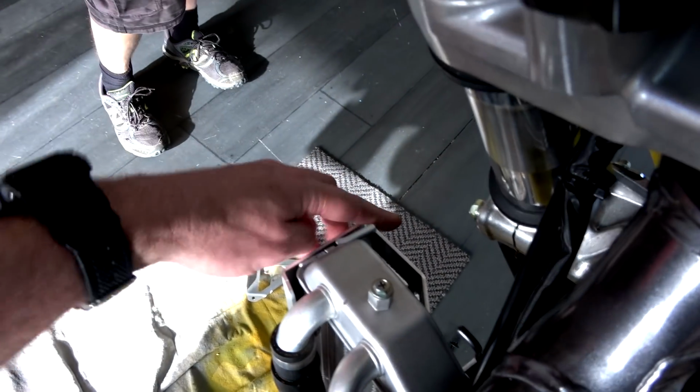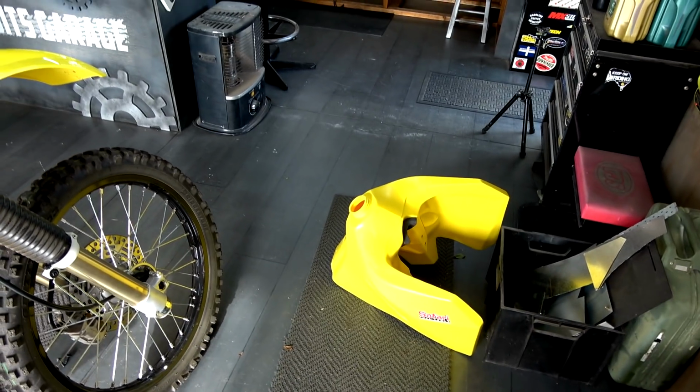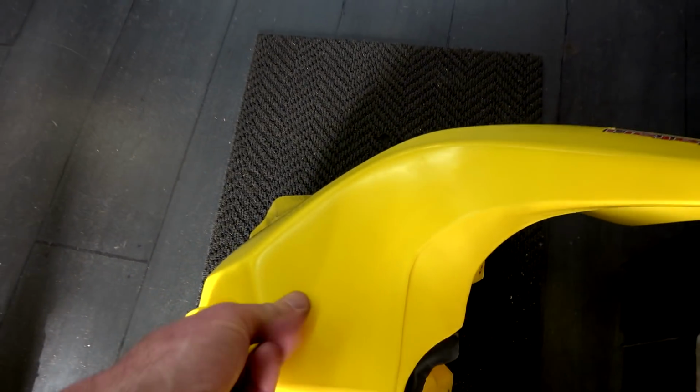But yeah. Righto, so we'll now whack this one on. So we've got no issues with the corners there? No, I think that was fine. What we'll do though is round that off with a file just to smooth it. Because I don't know whether these tanks grow like the one on the DR650. So it may come out, but they're pretty thick. There's a lot of meat to them.